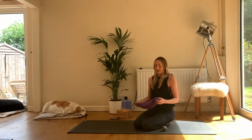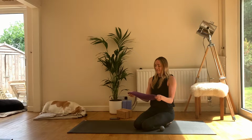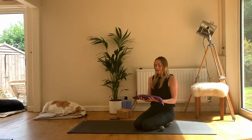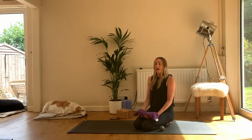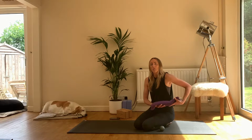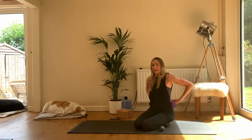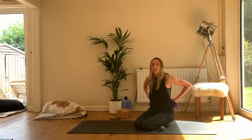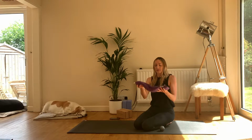I have a beanbag-type thing. You have these a lot in yoga, so if you're a yogi, you might have one. If not, grab yourself quite a thin but rolled up blanket. We'll want to be putting it at the small of our back when we're lying down. So it doesn't need to be a big thick blanket, but just something you can roll up to make roughly this kind of thickness.